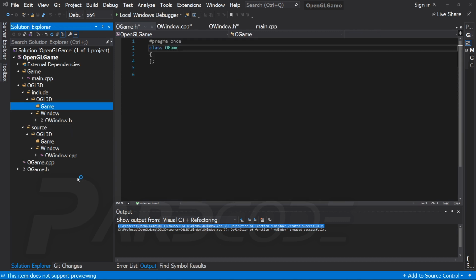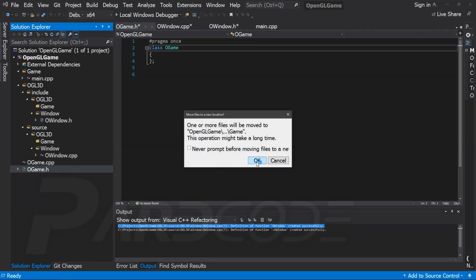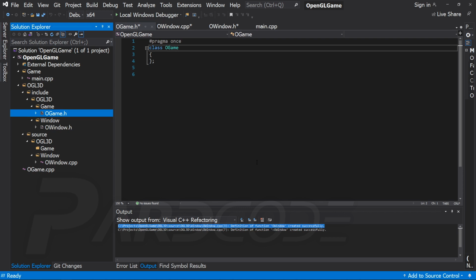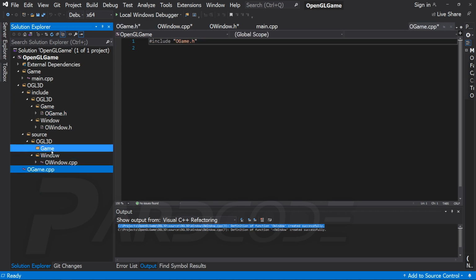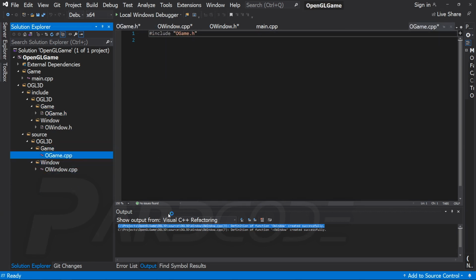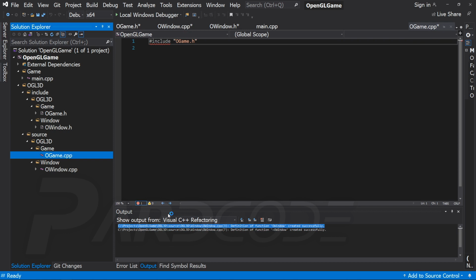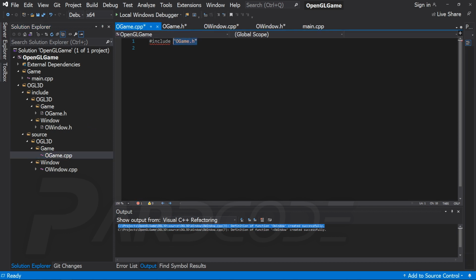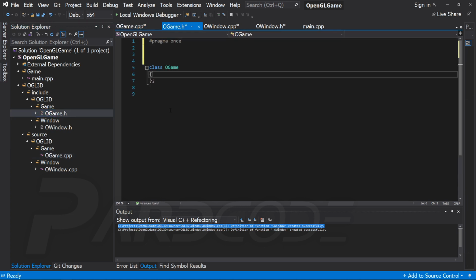As we have already done previously, let's move the files in their corresponding folders. Let's start by defining the constructor, destructor, and the run methods.